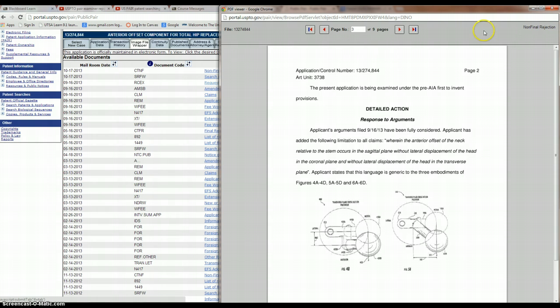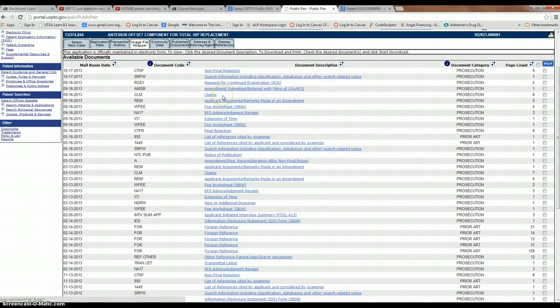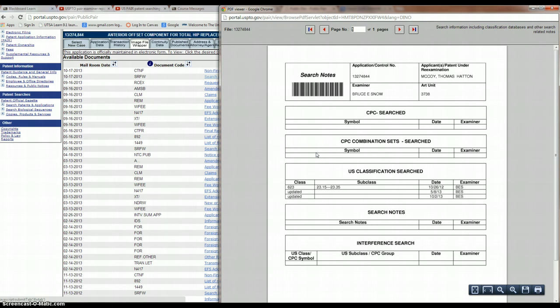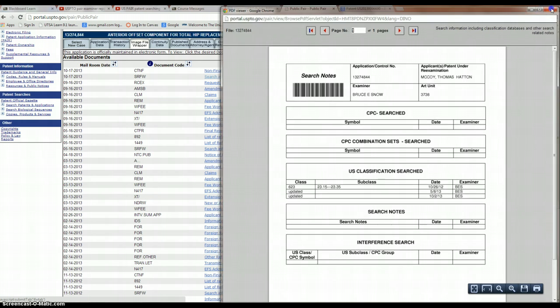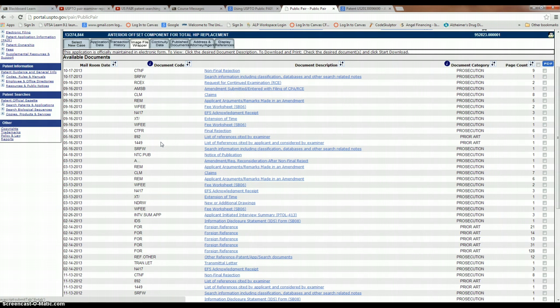So hopefully this will intrigue you enough to go and take a look and discover what's going on here. If you are doing this for one of my courses, I have an assignment for you to review a patent. So I want a brief summary in your own words of the actions of the patent examiner, reasons for rejection of certain claims, just to demonstrate that you found a patent and you read over the patent.